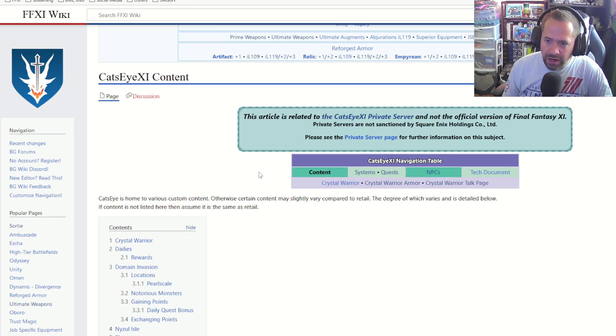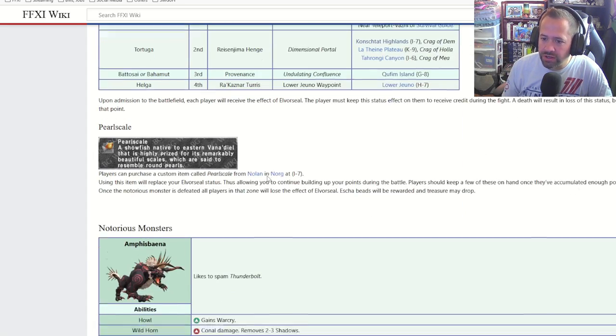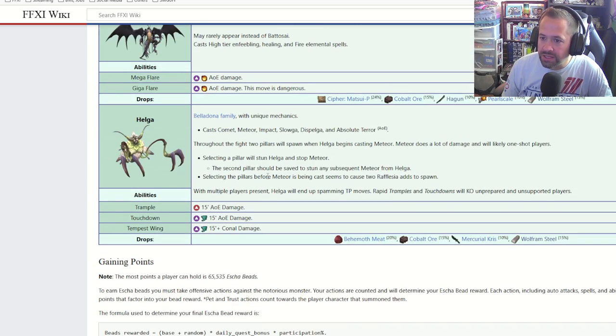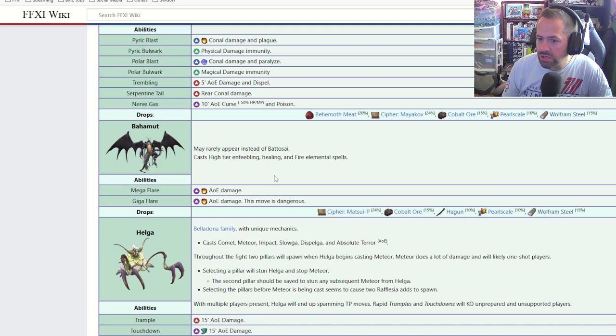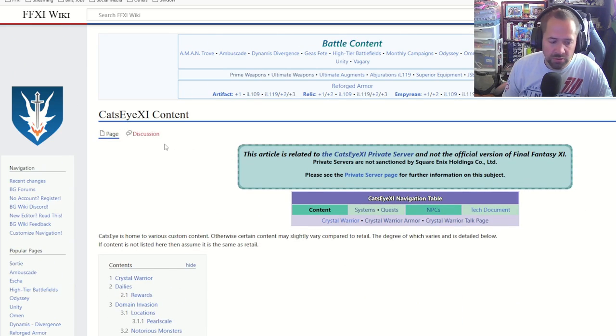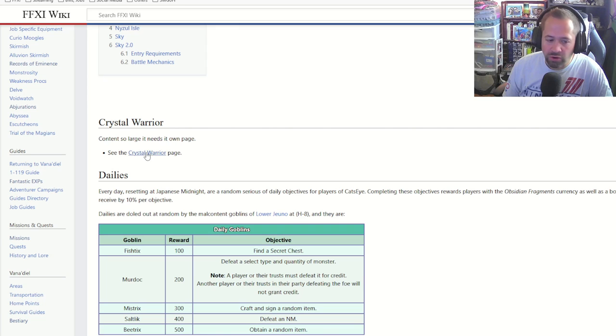So I'm here on what I guess is the base page for this Cat's Eye content. It is an overview of a bunch of different stuff here, and some of this stuff is actually new to me because I haven't played on the server for a while. So some of this will be new. I'll just go over whatever I see here, but definitely I'll hit on the Crystal Warrior armor stuff at some point in the video.